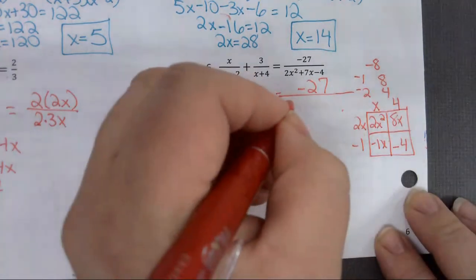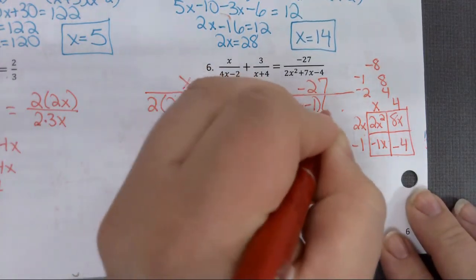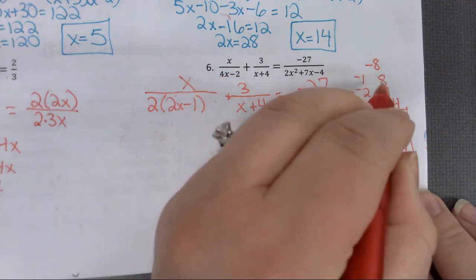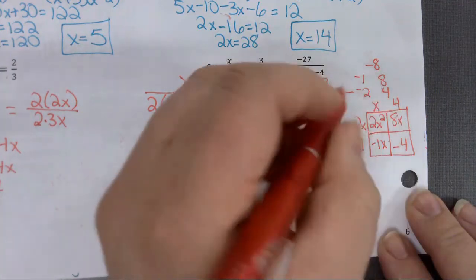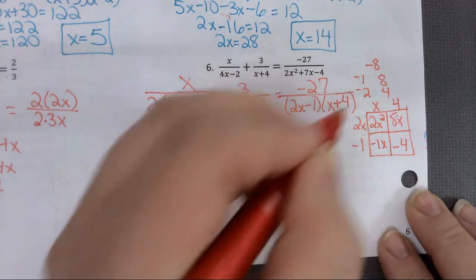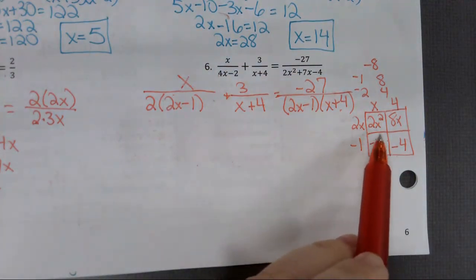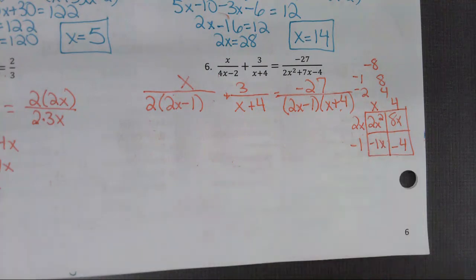So here's one of those examples I was talking about earlier, where what we got when we were looking for what multiplies and what adds is not always going to be our factors, but most students are not paying attention to the details enough to know, oh, gee, there's a number in front, I have to use the box. So just be very cautious. That's why I do recommend the box every single time.